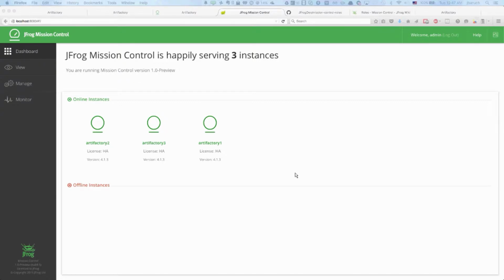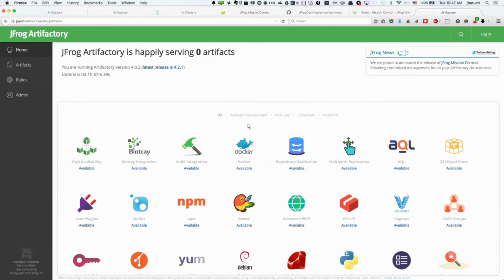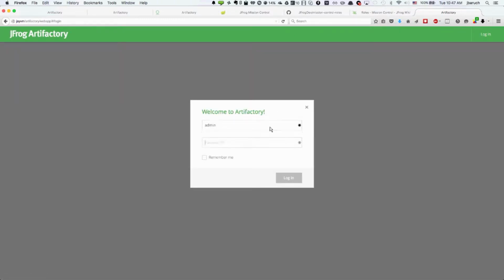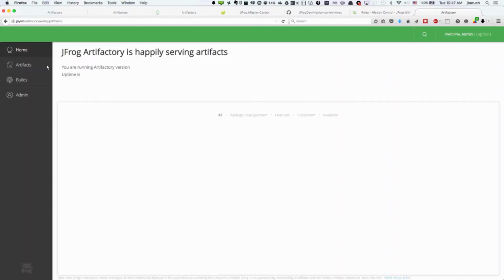Okay, now it will go down. In the meanwhile, we are going to connect a new server. Here I have another server that is not connected to Mission Control yet, and that's actually an HA instance. Let's log in and verify that.